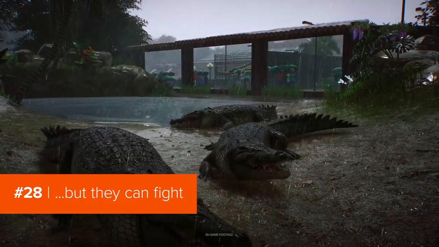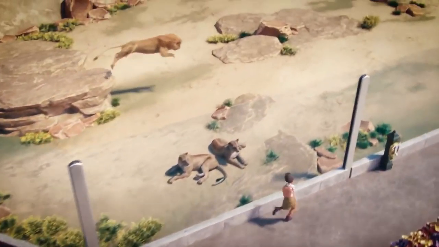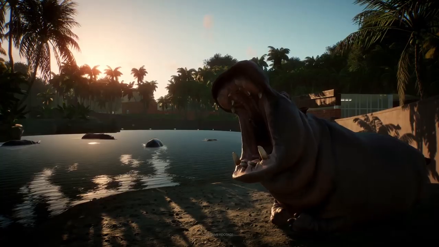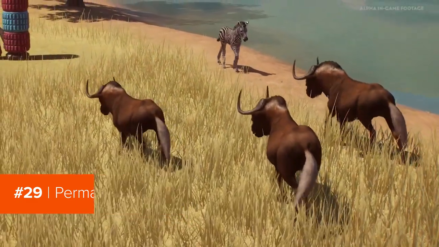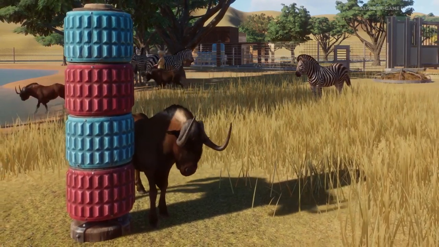Number 28. Animals can fight each other in Planet Zoo. For example, West African lions will battle other males for dominance and mating rights with the females. Other animals may just not like each other and hash out their differences. 29. If an animal is injured, you'll see fully modeled wounds. Over time, those wounds will develop into scars, so it can let all the other animals know that they're not to be messed with.